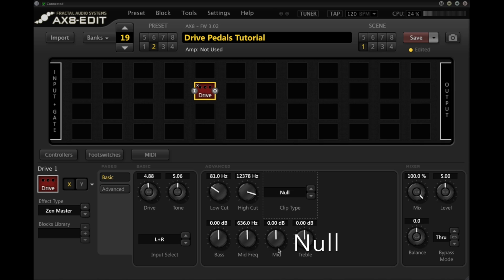Null, this one is important if you're going to be changing the bit reduction or sample rate, which is in the advanced screen here. Op amp, unfortunately I can't find any information for that either. The SI diode is going to give you boxy mid-range type of setting. Soft is exactly that. That's going to give you a really soft and smooth string attack. Variable, exactly what it is. If you choose variable, this is going to come up, and this is simply going to allow you to control the overall shape of the clipping. It's one of those things, you just experiment with that as you go.